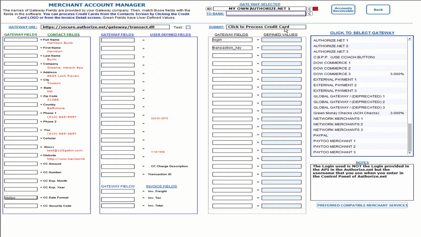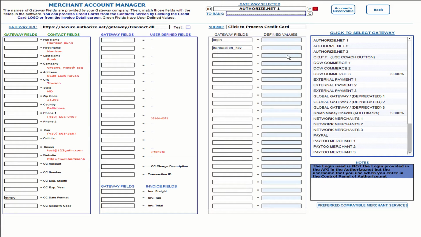Then here you need to put your login username information and the transaction key, which you can get from their API system. In these notes, if you go to the support panel in your control for authorized.net, you can produce a transaction key, paste it here, and pretty much that's all.